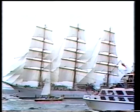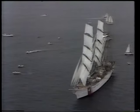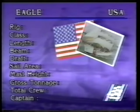Well, there she is, live in Storm Bay, Tasmania, making very little way at all, I would say, Peter House. Not very many knots. Another yacht, or another ship, I should correct myself, which nobody's referred to or even considered as a contender, is, of course, the Eagle. Now, we're looking at her here. You can see the words Coast Guard very clearly written on her side. She has a crew of over 200. But let's look at a little bit of background on the Eagle.